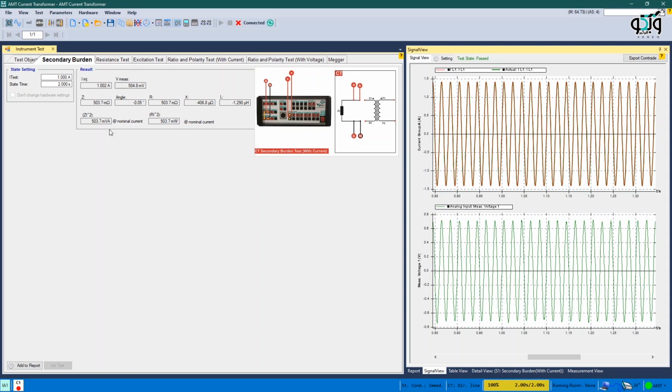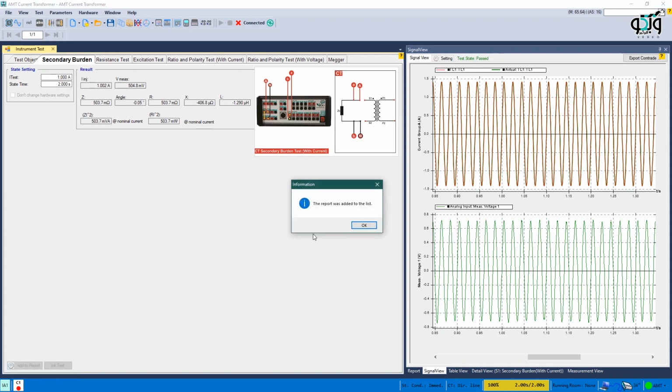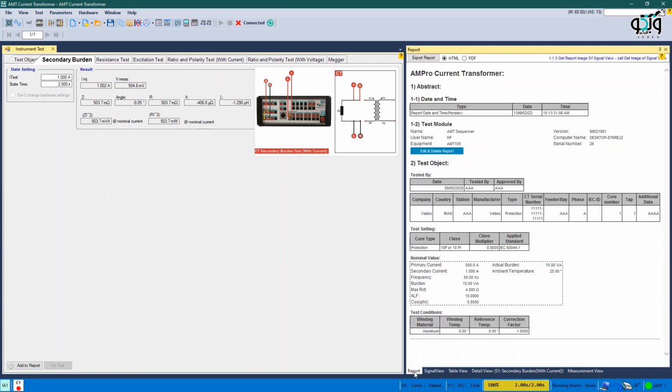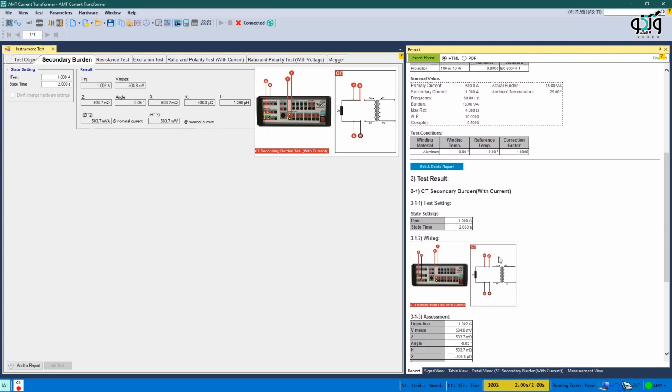In the end, after the test is finished, it is necessary to add the results of the evaluation to the report, which is done by selecting Add to Report in Equipment Test. Also, if you wish to add specific parts of the evaluation to the report or edit the report, you need to use the Add to Report cog. By clicking on this cog, the items that can be added to the report are displayed and you can simply uncheck whichever you wish to remove from the report. Note that after each test, the results are not added to the report automatically and it is necessary to add the results of the performed test to the output report by selecting Add to Report after each test and before clearing the test.